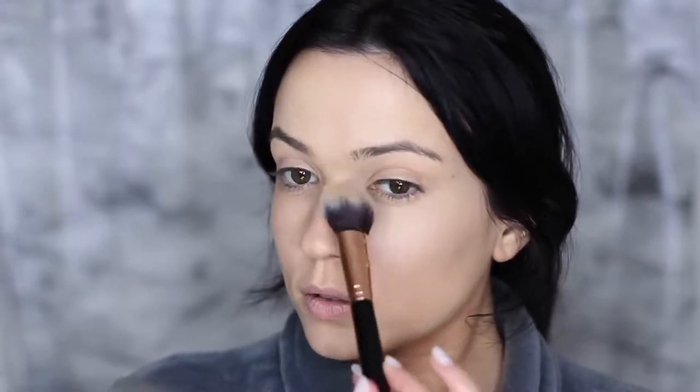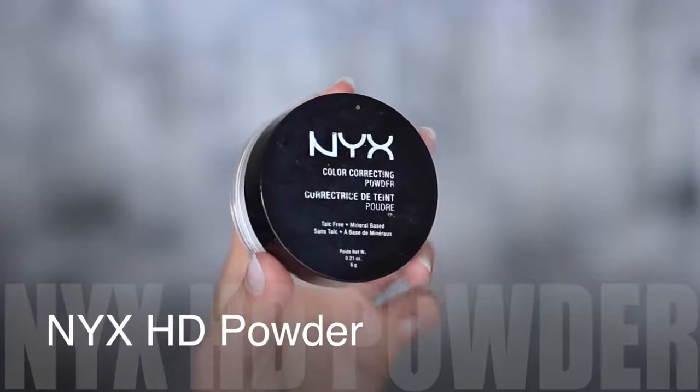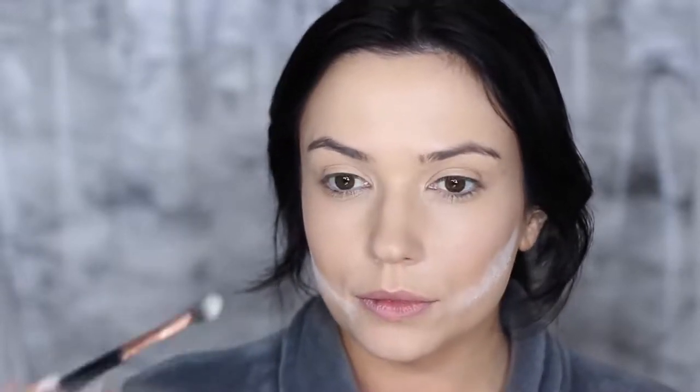Your skin should feel really nice at this point — like you kind of have nothing on, but you know that you do, and it actually improves as the day goes on. Now I'm going to take a powdered bronzer and apply this over everything we've already applied, mostly because I love the shade. It's got a nice subtle hint of warmth but it's not over the top. I'm using the F41 and tilting my head to catch the natural contour of the face. I'm also going to bake because with this particular look you kind of need to, since all the products are underneath the foundation — sometimes that can mean it goes a little oily. So I pinpoint certain areas like around the nose or the jawline, anywhere with excess shine.